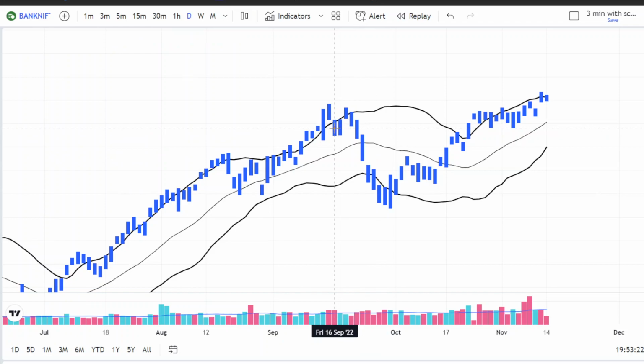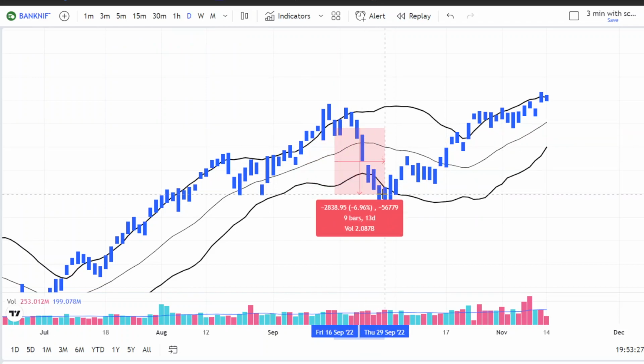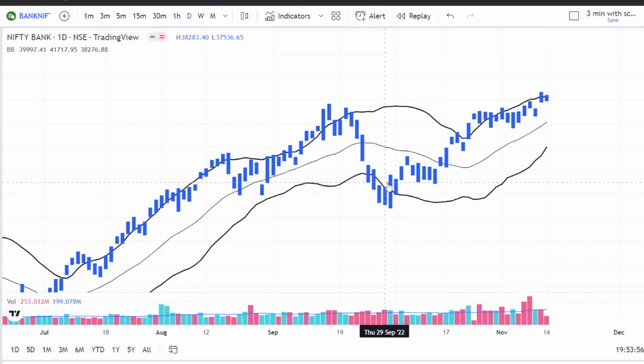If we had initiated the trade somewhere in the middle of this candle, you can see almost 2000 points. I know we can't catch the low of this candle, but somewhere here till the Bollinger Band low, it has easily given us 2500 points. With 0.5 delta you can calculate how much it is, almost 1000 to 1300 points in the options, which is about 25k. So what more do you want? This is what the setup is all about.